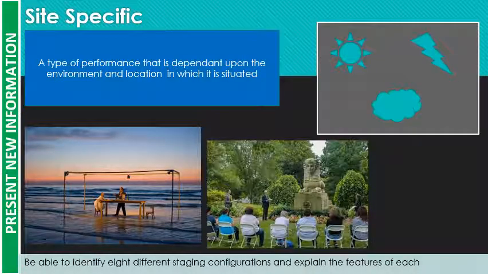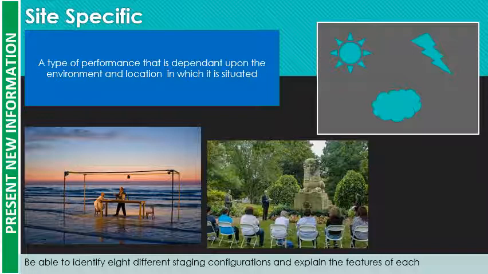So the last performance configuration that we're going to be looking at is something called site specific. Now, this can get a little bit complicated. However, I'm going to try to give it to you as simplistically as possible. So it is a type of performance that is dependent upon the environment and location in which it is situated.